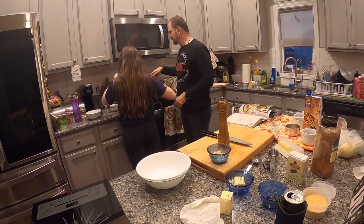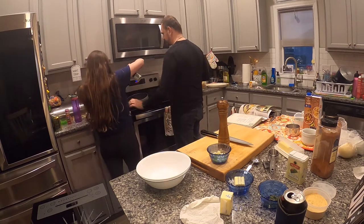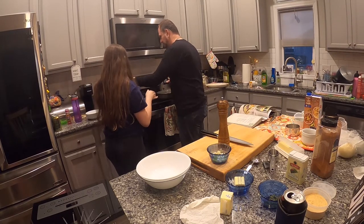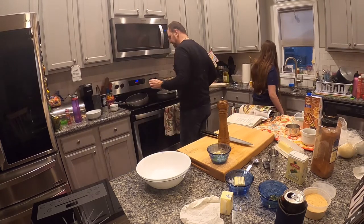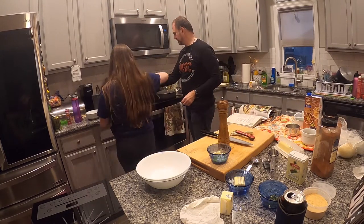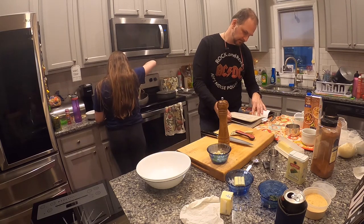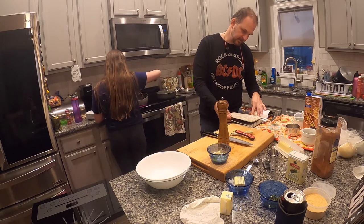I cut them really thick because I don't like cooked onions, but maybe it's just for the flavor. All right, go ahead, put it in there. No, but that's too much salt. That's too much salt. It's fine. Okay, here. Stir up the onions. So we're going to cook those for about 4 minutes until they're deep golden.